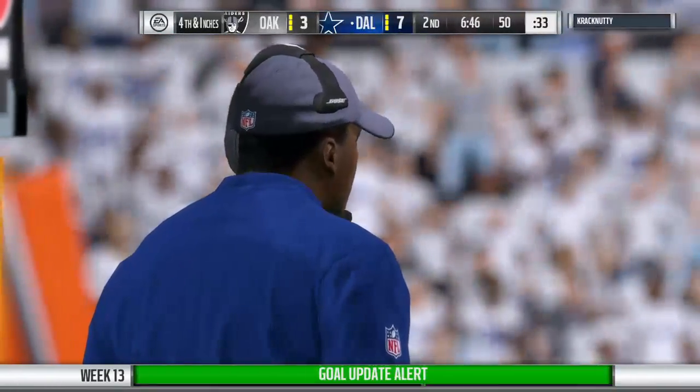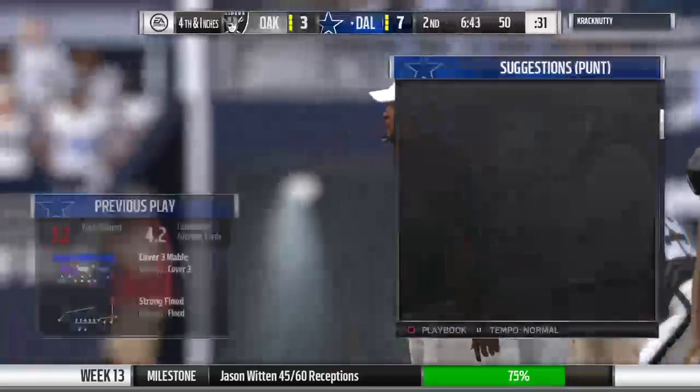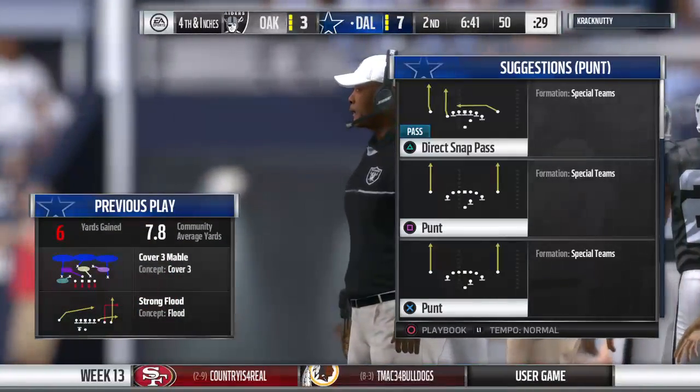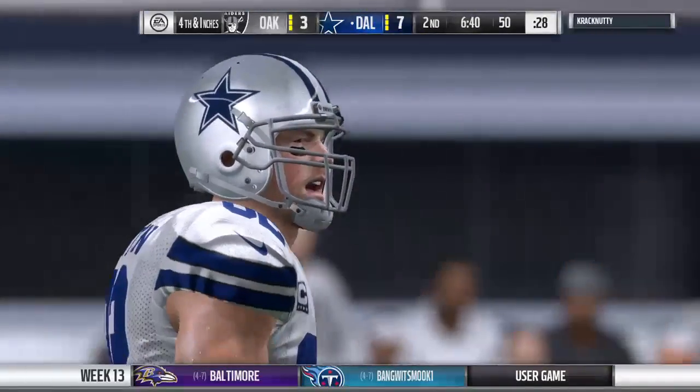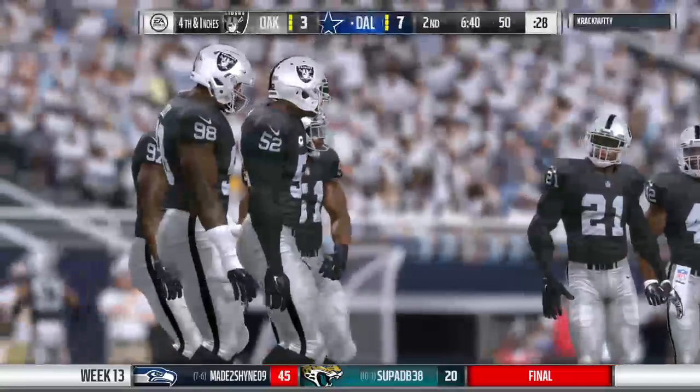He wasn't the primary target, but I think it was almost like a check down situation, wasn't it? Yeah, hoping he can break some tackles, a big tight end, but he couldn't do it. Get it to that big frame and hope he can scatter some bodies, unable to get it done.